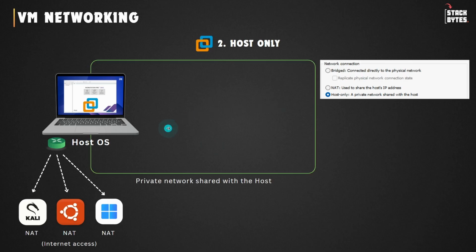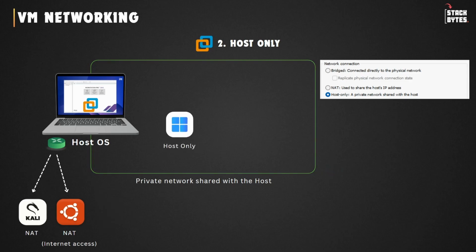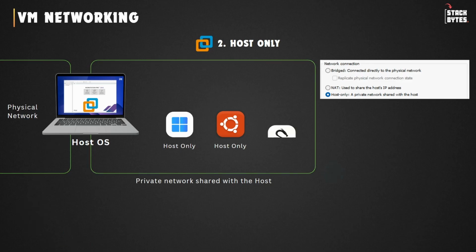So a private network will be made, and if let's say our Windows 11 VM wants to be in a network with the host OS, then we select its network adapter to host only mode, and then it will be brought into the network. Similarly, if we want to give host only mode to Ubuntu, then it will also be connected in the network with Windows 11 and the host OS. And we can bring the Kali Linux VM also inside this network by selecting host only.